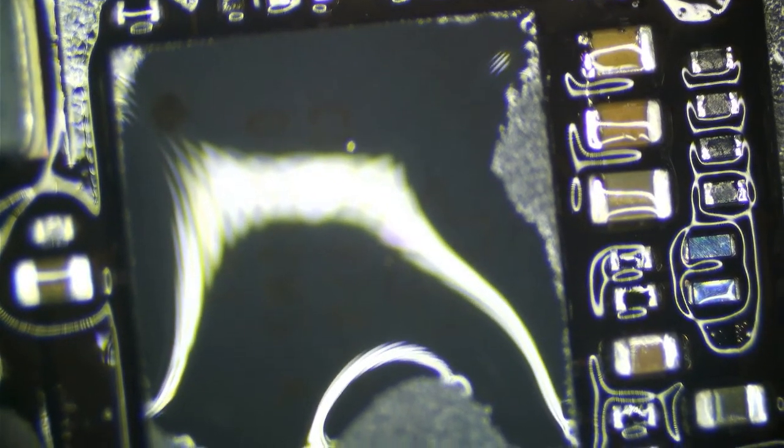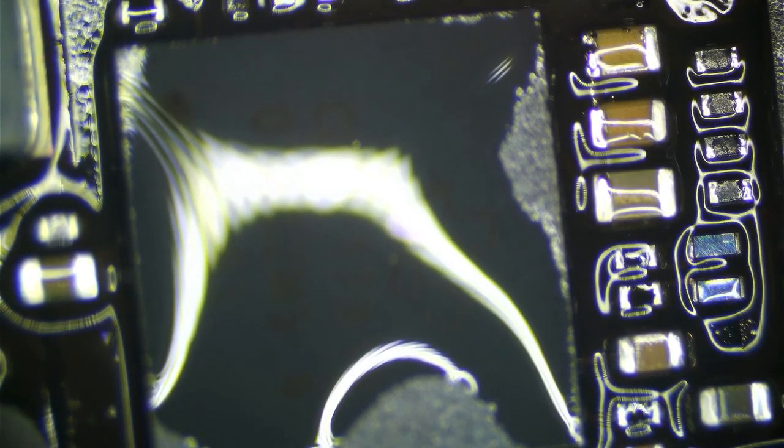I made a bridge. There we go. Those look nice and pretty now. And now we are going to hope and pray this boots. Or at least gives us something better than 20 volts 0.02.